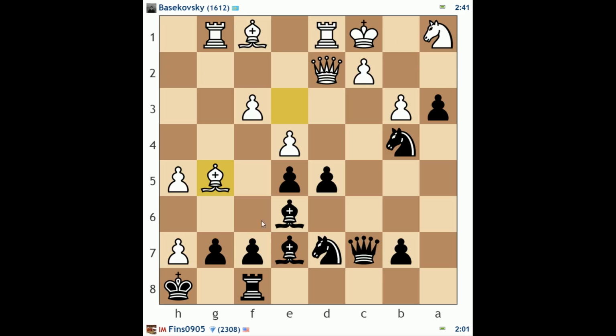Probably first, though, I should play f6. Yeah, let's play f6, just to kick this bishop back. We'll save that knight a2, knight c3 idea for a moment, perhaps.